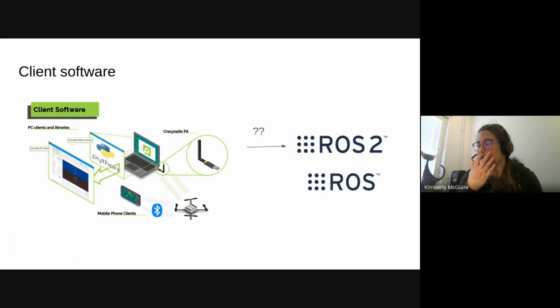As you probably all know, if you've ever flown with a Crazyflie before, we have quite a lot of software and Python libraries that enable flight with the Crazyflie. So we have the CF client, it's Python based, that's built upon the Crazyflie Python library, and through the Crazyradio PA, now we have the Crazyradio 2, the computer is able to communicate with the Crazyflie through the Crazyflie real-time protocol.